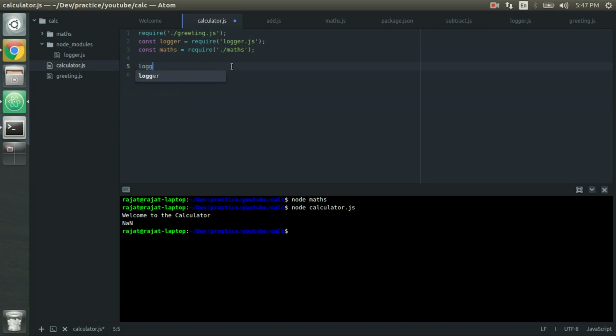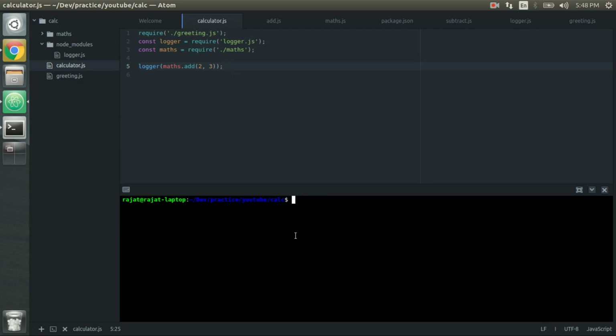So let's use our logger to print to the console the expression we are going to throw inside these braces. Inside these braces we are going to put the expression maths.add, and then we are going to pass two inputs, and let's see whether it is working or not.